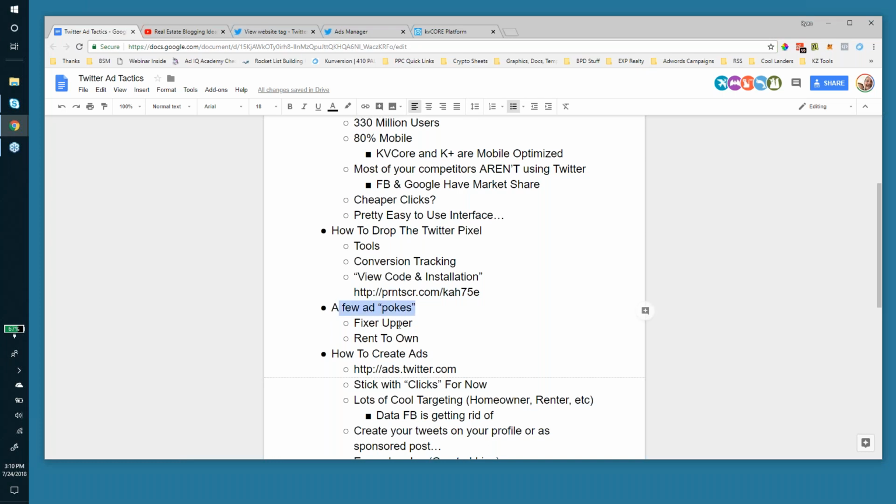Next thing I had here was my few ad pokes. I went a little bit out of order, but basically I was getting like 12 cents a click. My rent to own was like 0.07 a click. I did generate some leads, but actually some of my campaign was messed up. I think my site was in the process of being migrated. So it didn't get as much as I wanted. I think I'll probably in future days be talking more about Twitter, and I'll get you guys some better estimates on what to expect for a cost per lead. Right now, I'm just excited about the 12 cents a click.